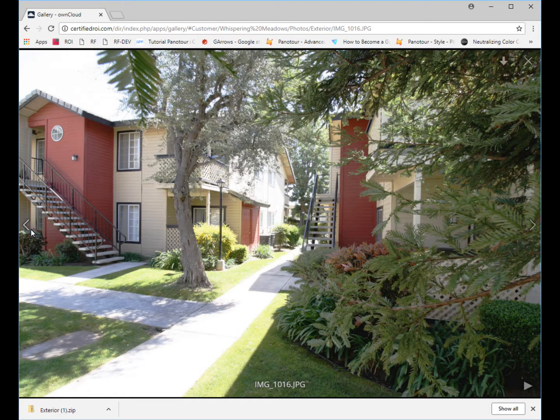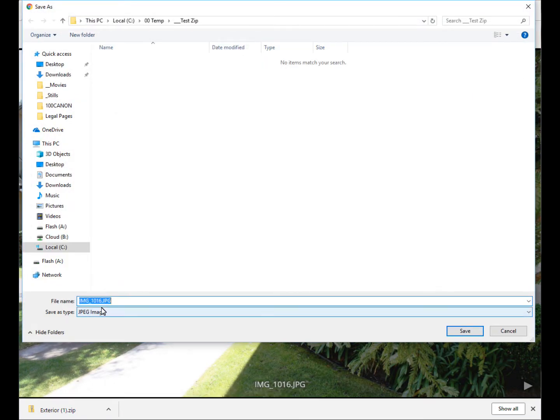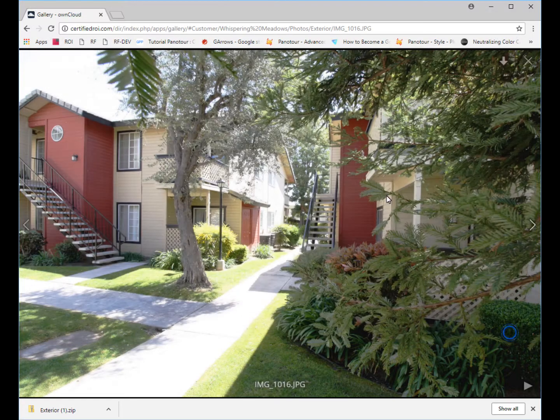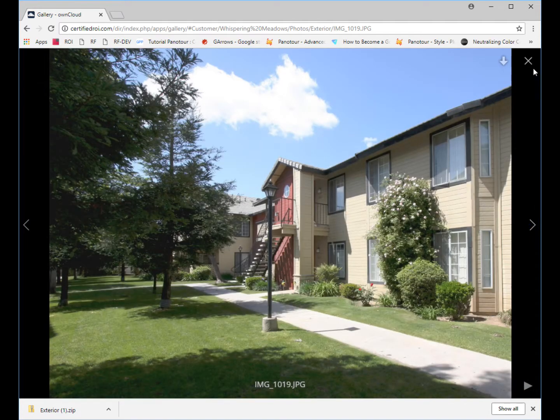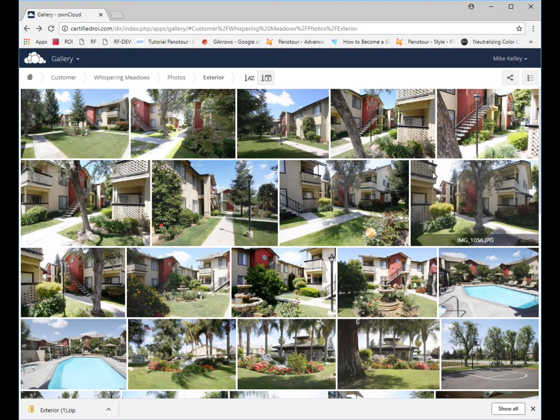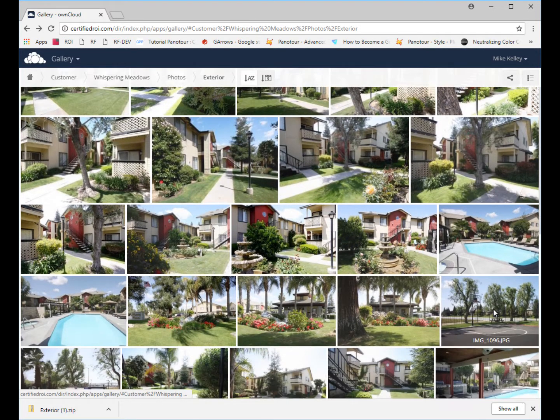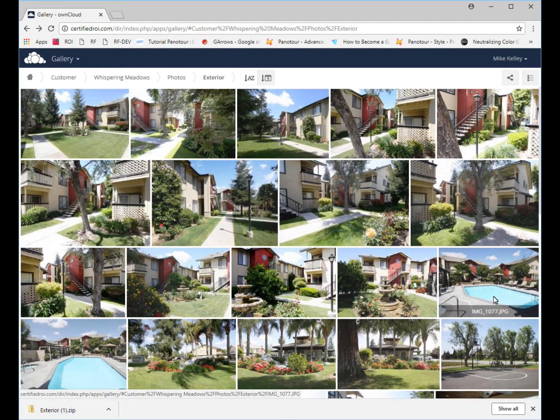What's nice about that is if you click on any of these, you can actually scroll through them, forward and backwards, and say if you're looking for just a perfect shot for maybe one or two photos that you want to use on a particular ad or such. And then you'll notice up here, you can download it. So if you click this, you can actually download just that one photo wherever you want. So pretty easy, one by one download, plus a real nice view feature on that. Now to close out of this, all you can do is hit that X, and you're back to the thumbnail view. And again, I'm using my scroll wheel here to go up and down on my mouse.